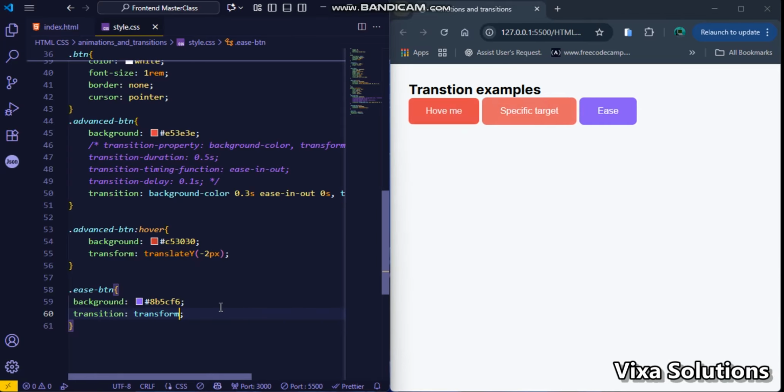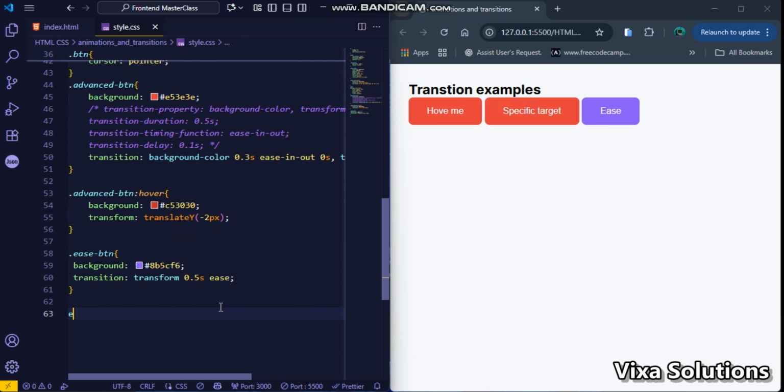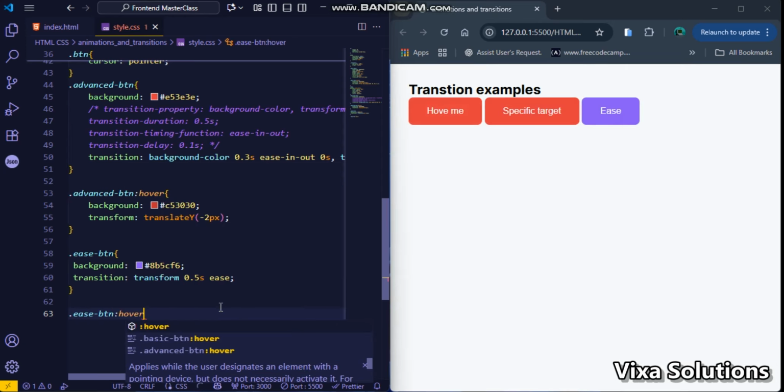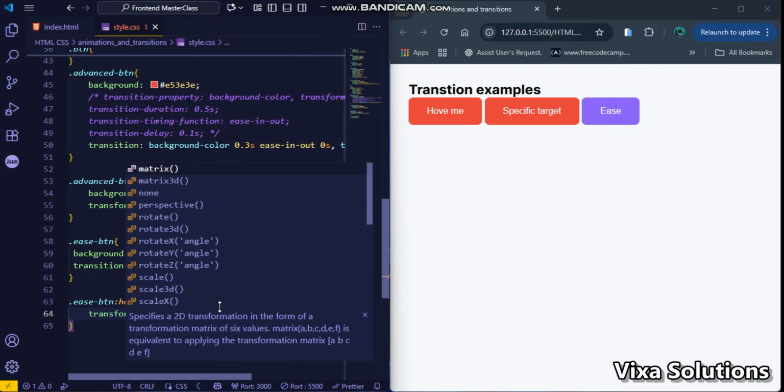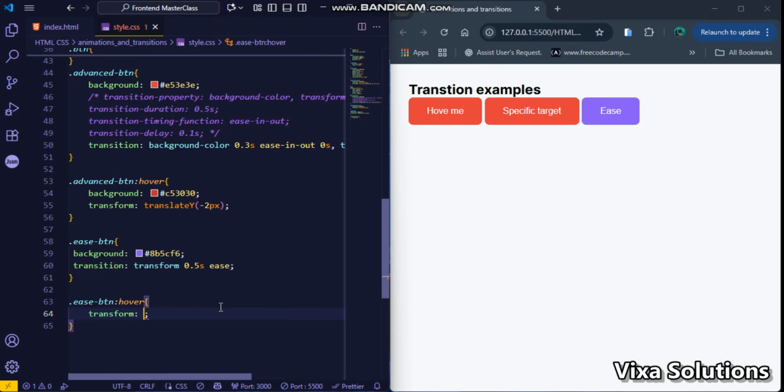Okay, so on hover, when a user hovers over this button, I want it to scale. So I want it to scale by 1.1.